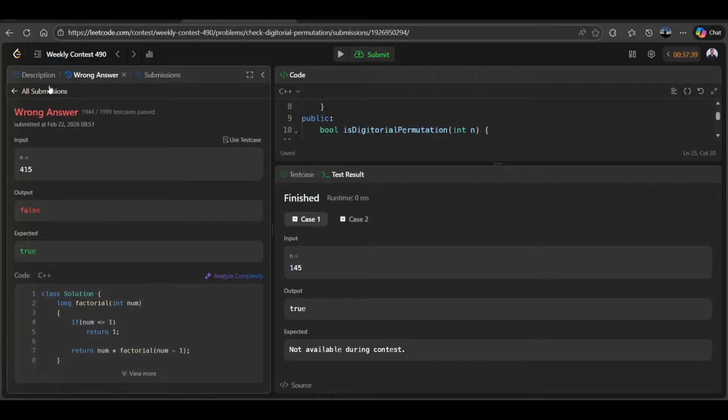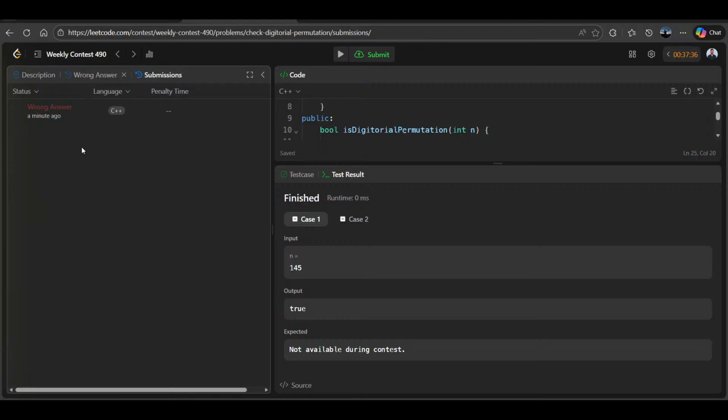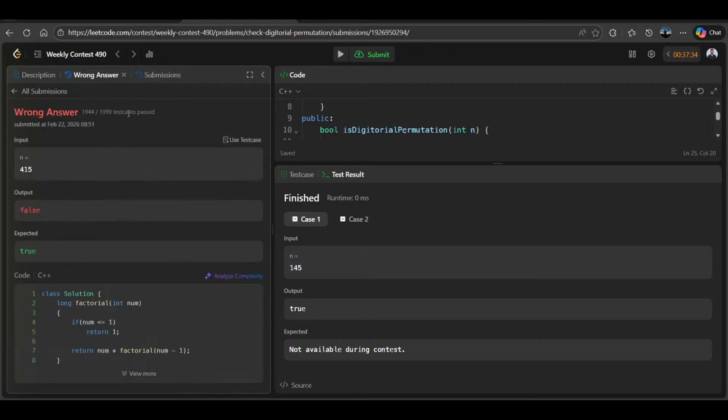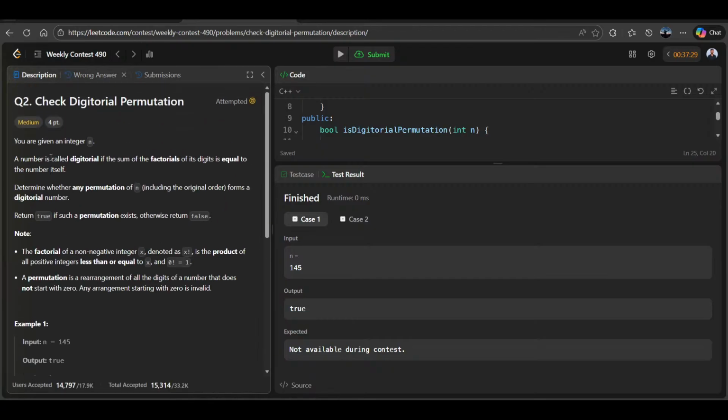Did I miss something in the question? Because most of the test cases are passed, like 55 test cases are not getting passed. A number is called digitorial if the sum of factorials of its digits is equal to the number or any permutation. Any permutation means what? A permutation is a rearrangement of all digits of a number that does not start with zero.